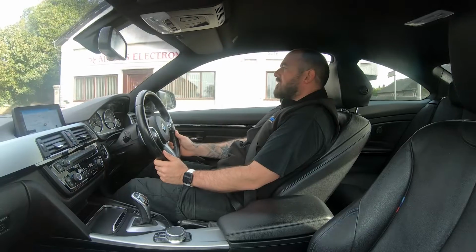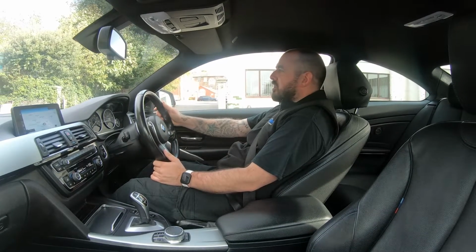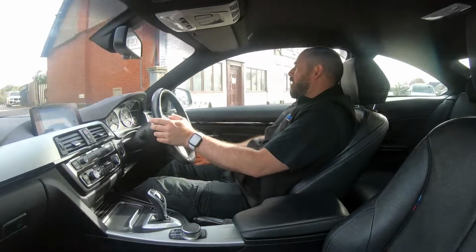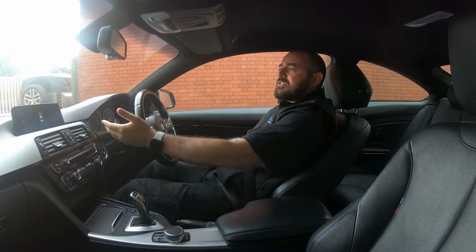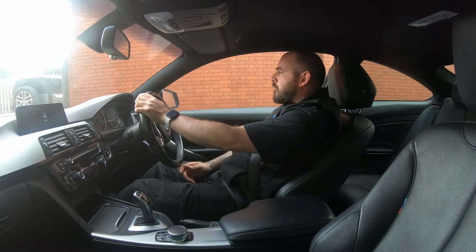Now I'm just going to take a right hand turn into the industrial estate where I'll perform an emergency stop. So as I take the right turn, I'll perform it in 3, 2 and 1. Into reverse, and you'll be able to see the sensors come up on screen. Back into drive with no problems.